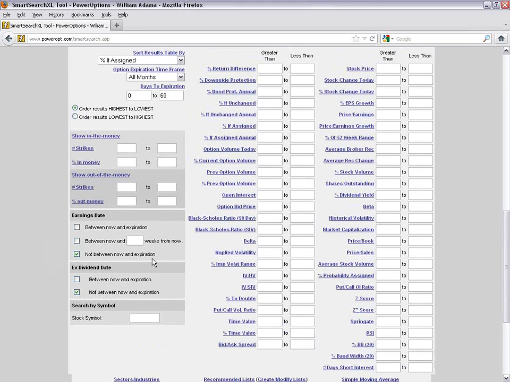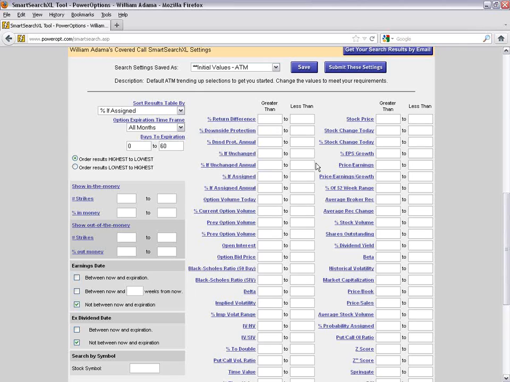All right, so what were the other things we said we wanted to look for? Well, we've got our time frame. We're looking 60 days out in time. Just check 2 simple things to avoid stocks that have an earnings date between now and the expiration date for the call, and also for the expiration date, ex-dividend date as well.